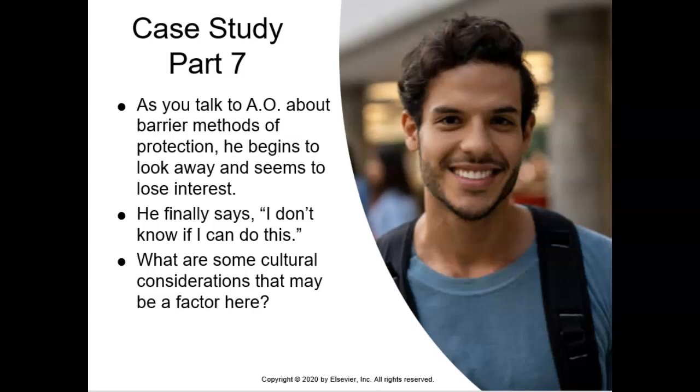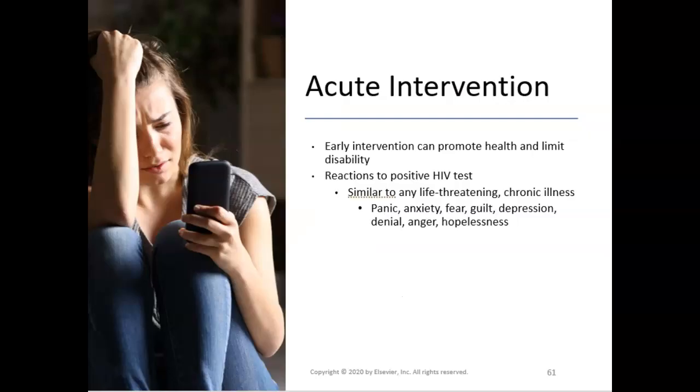All right, so at the time of diagnosis, the patient may show up with anxiety, fear, panic, depression, and guilt, basically similar to any other life-threatening chronic disease diagnosis. They have the potential to become socially isolated. And for this, when they're diagnosed, this is very important nursing care that occurs here.